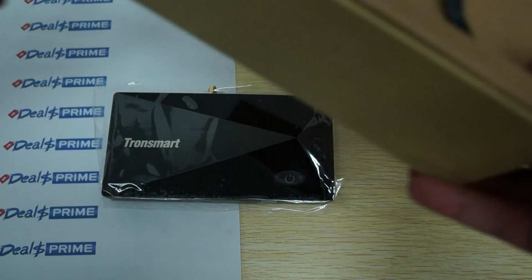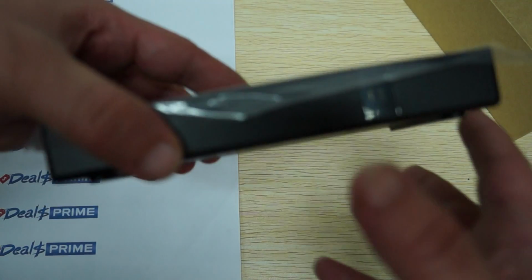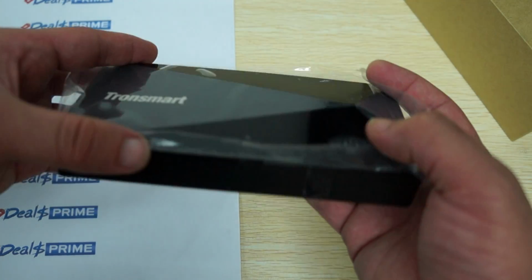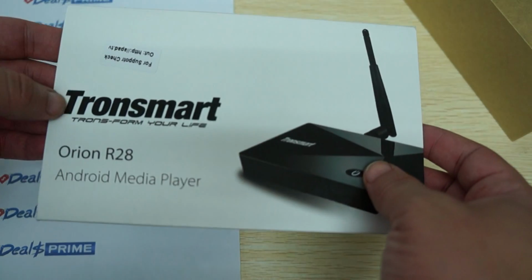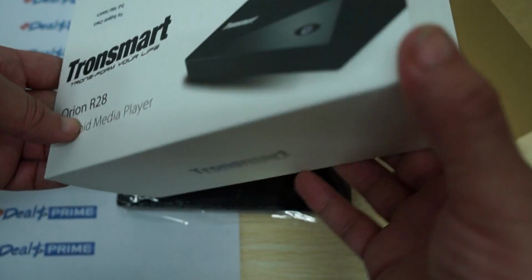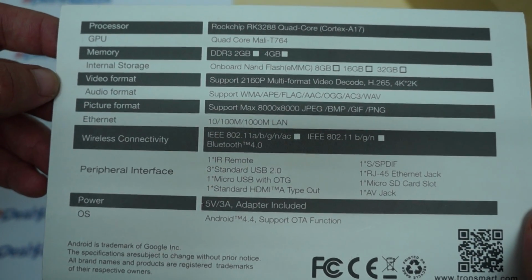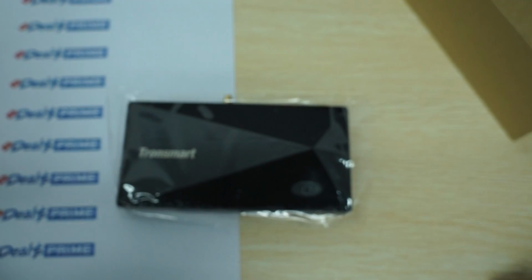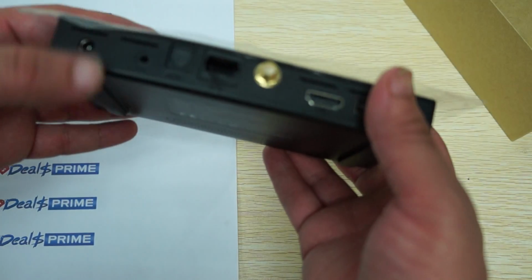This is actually part 2 of the unboxing. We ran out of space on our camera battery. So we were just now showing you the Tronsmart Orion R28, and this is the Pro version. And you can just pause your screen here. We kind of went through some of the specs in the first part of the review. And so yeah, we'll just continue to show you the build of the unit, and then show you the accessories, and then we'll get to part 2 in-depth review.